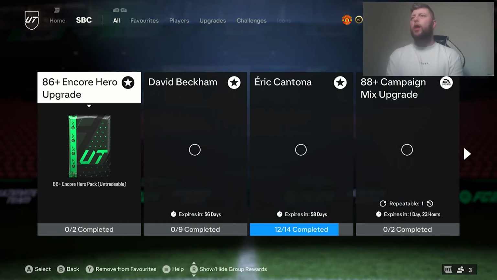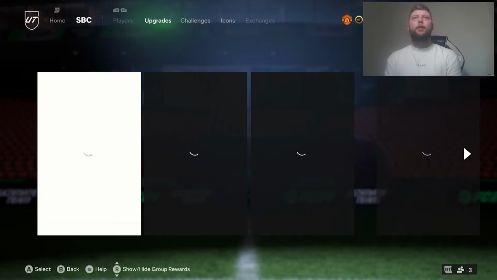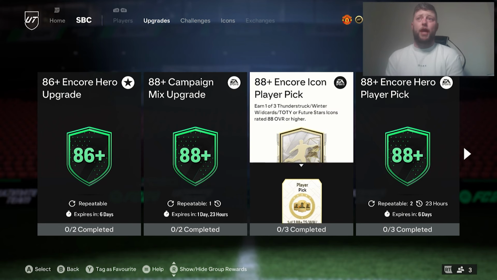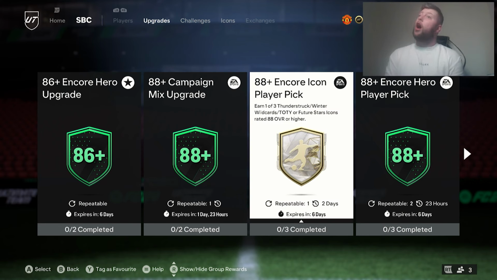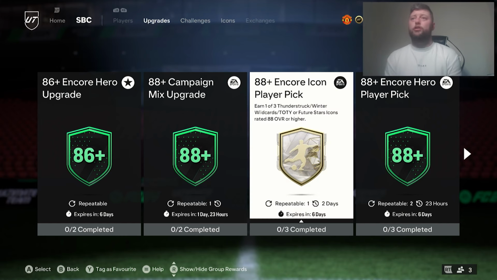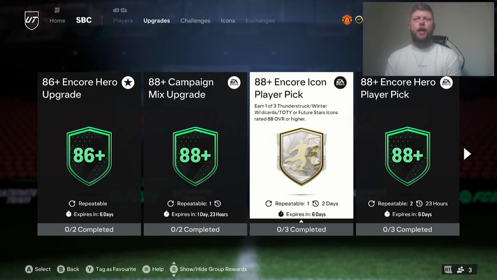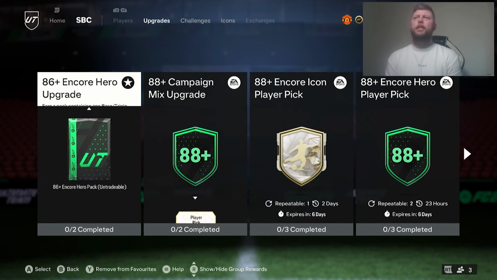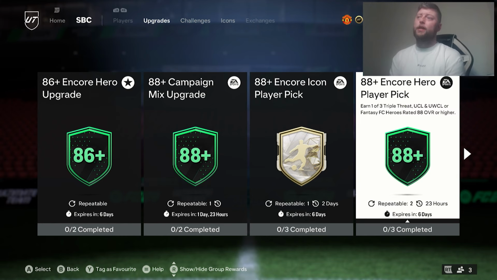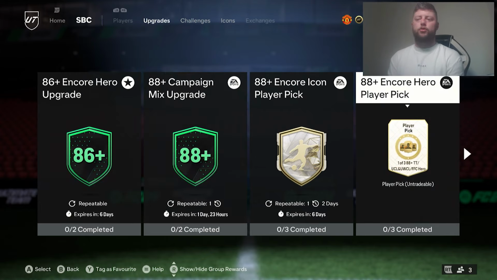Now, the counter argument to Ronaldinho is we do have, I believe it came in upgrades today, the Encore Icon 88 Plus player pick, which is... Okay, no, it's only repeatable one day. That's fair enough, but it is a player pick this time, which is going to be... Or was it a player pick before, wasn't it? It's just been refreshed. I was kind of thinking then. It's the... Okay, it's the Encore Hero pick that we got. That's new. We've got, obviously, the normal pack, but we have got the pick as well.